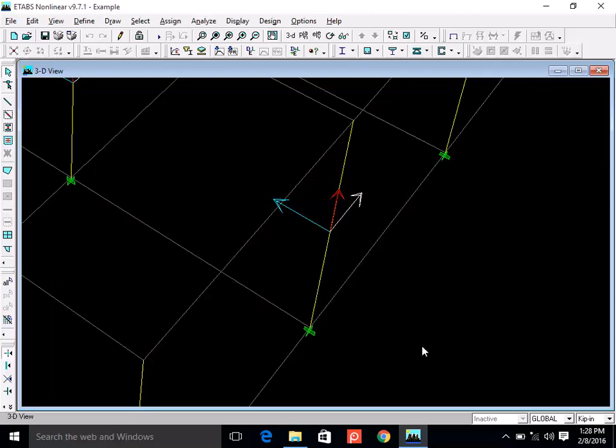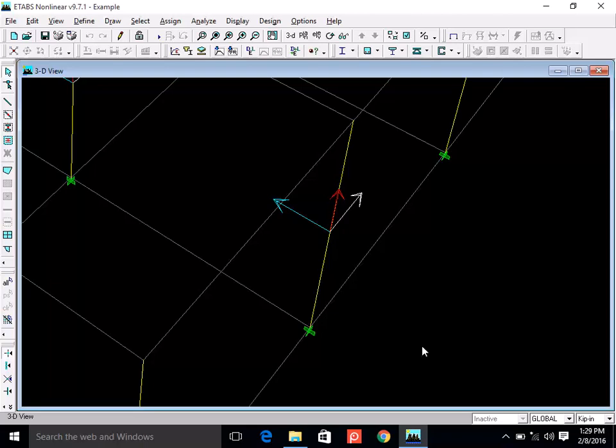So if you curl your finger from 1 to 2, 3 is that way, right? 1, 2 and 3. You know, in case of a column, you can only be sure about axis number 1, that it is always vertical. Okay, but you are not sure about axis 2 and 3, and both axis 2 and 3 may be important for you.